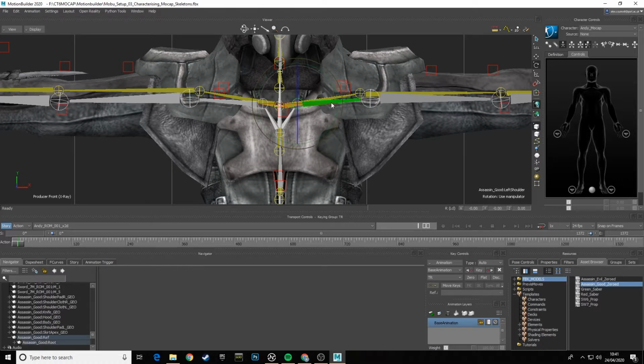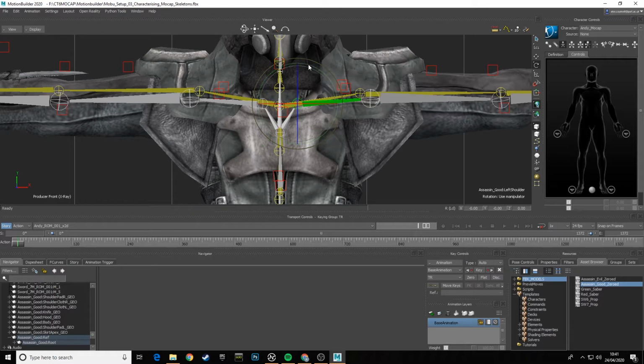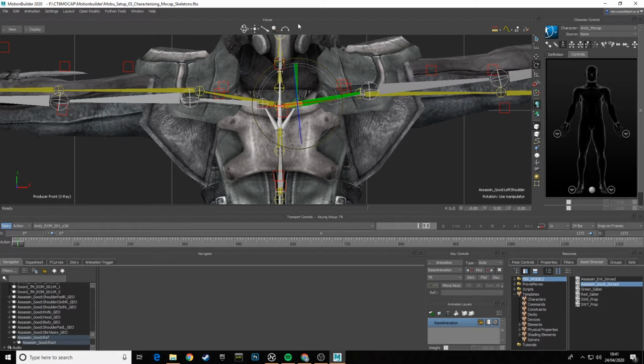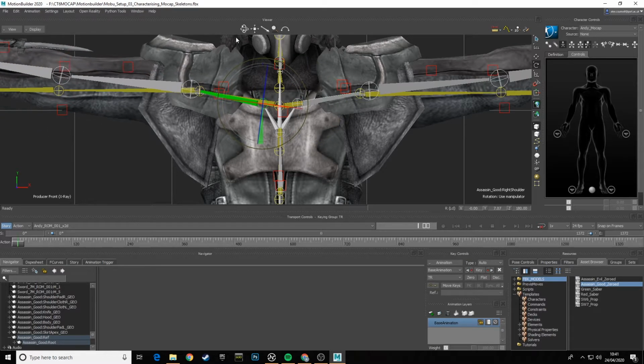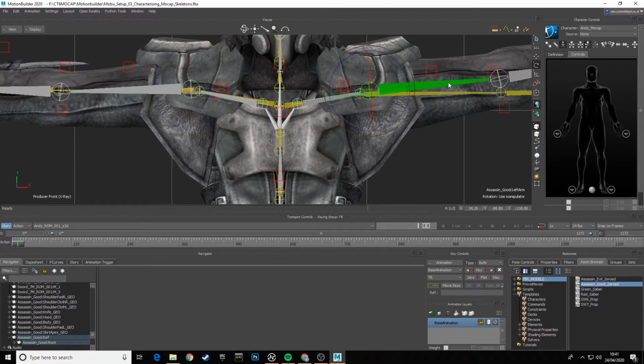So I'm going to go to the clavicles. These gizmos are a little bit awkward, and then I'm going to make them parallel like this. Rotate that up so the clavicle's parallel, and then bring the arms back down.